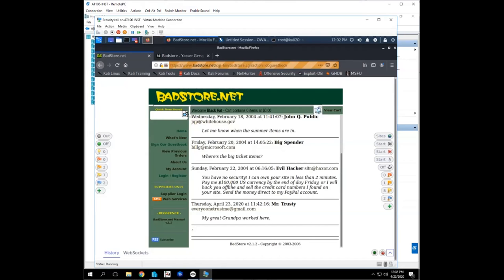And hopefully that was a good explanation of what it is, because all the security books I've ever seen always talked about cross-site scripting, but there wasn't really a way to show it. So I thought this Bad Store was the best way. Let's embed some code in here and make it pop something on the screen so you can see it did something. I put some JavaScript code in.